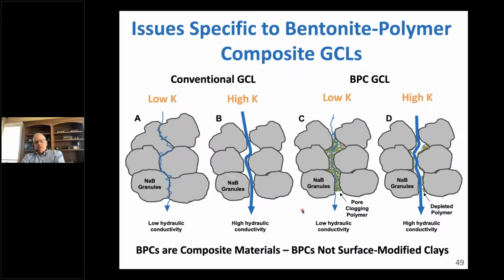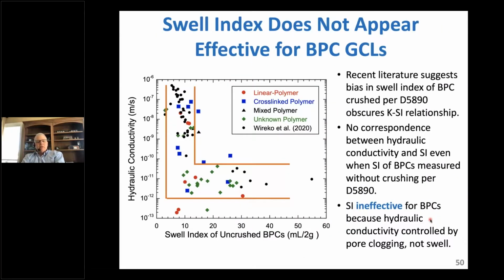In a BPC-GCL, or bentonite polymer composite, we remedy this condition where the bentonite doesn't swell by adding a hydrating polymer or a polymer gel. And that polymer gel fills that void space. And the bentonite and the polymer work together to create a material that has very fine pores and very low hydraulic conductivity. They function by that polymer remaining within the pore space. If it's eluted, if it flows out of the system, the hydraulic conductivity will again become high. So they're a little different. So some things we should think about.